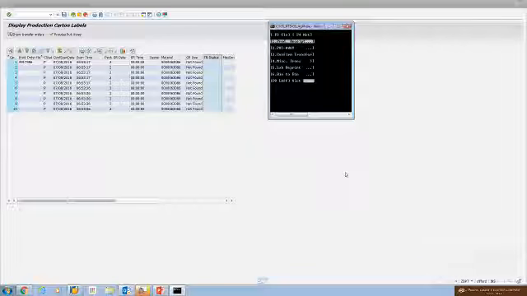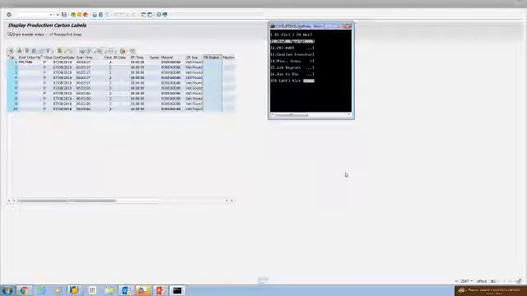Okay, so every plant's menu is different, but basically there should be a production receipt menu for each plant. The production receipt transaction is used to do the goods receipt. Remember, we have two steps. We're going to scan each carton, submit the data to the system, and get a put away label. And then we have the put away, which is scanning the carton label and scanning it into the bin. So that's the second step. Our receipts, which is our first step, is the production receipt, which is option 1, and then option 2 is the put away.